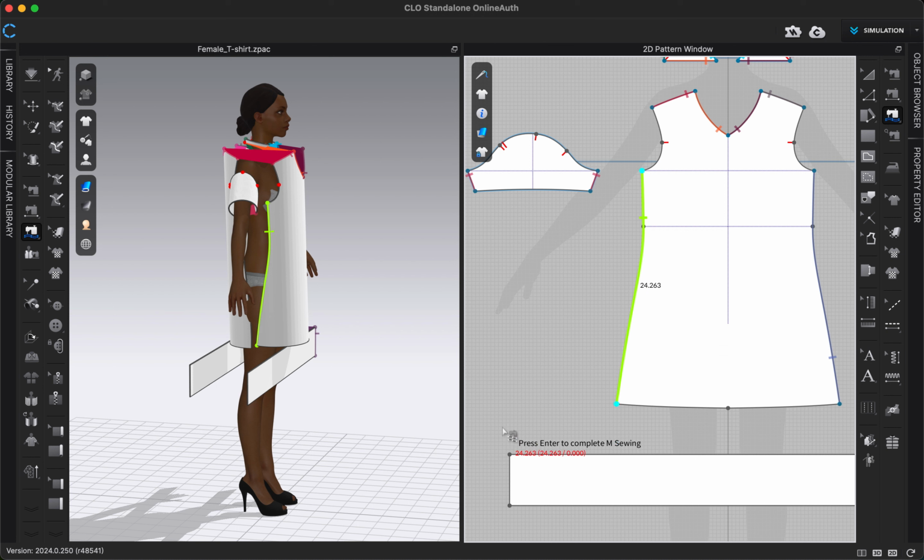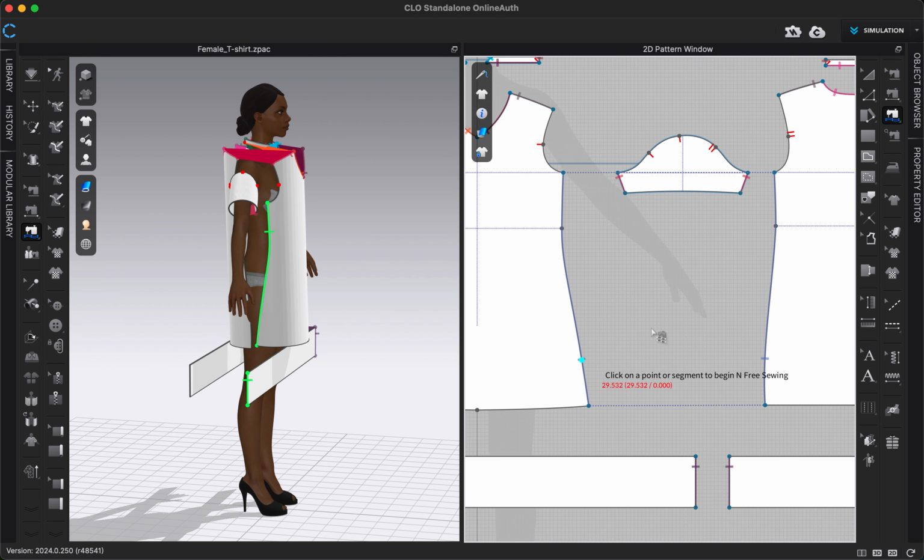But this time I'm going to keep going on that side seam, that same half of the seam, because we're still on one continuous seam because we're using MN free sewing. So I'll click where I want it to pick back up, and I'm picking back up at the top of the rectangle because I left off at the bottom of the hem, and those 2 points I want them to be touching. So I'm picking back up where I left off, and then click when I get to the point where I want it to stop, and then I'll click enter or return on my keyboard to let Clone know I'm done with this half of the seam.